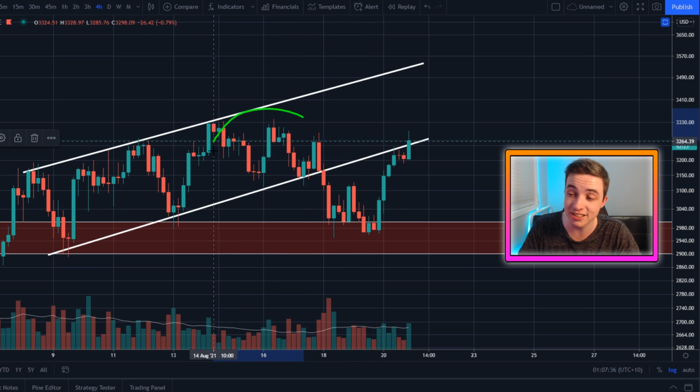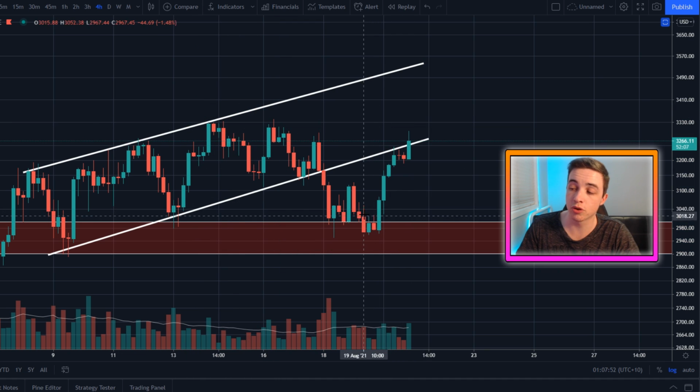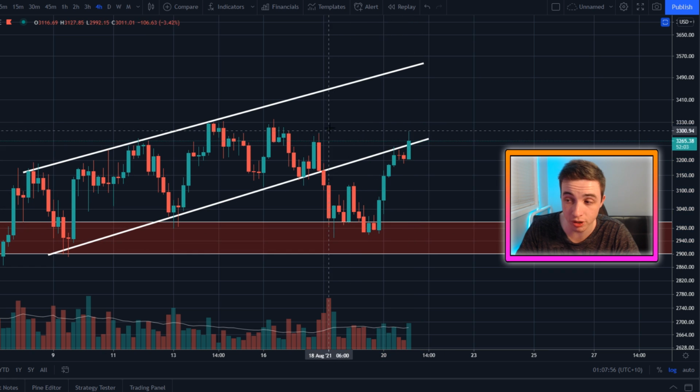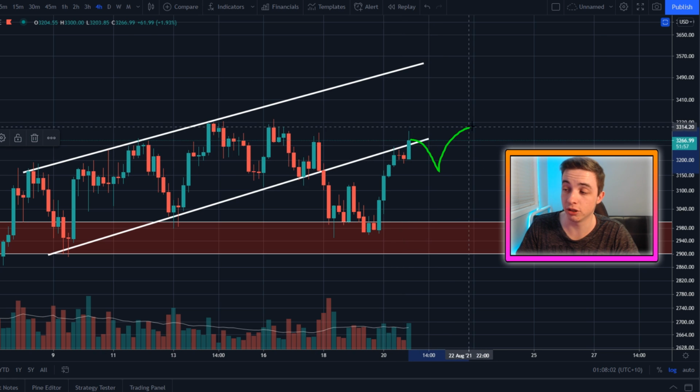And by the way, I was letting you guys know that we were going to have this short-term cool-off in the price for both Bitcoin and Ethereum before it actually happened. And of course, right now we have seen this bullish movement over the past one day, but we haven't yet broken into a new higher high just yet. And we haven't really confirmed a new higher low just yet as well.